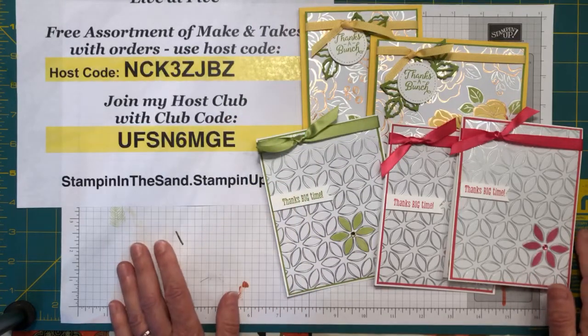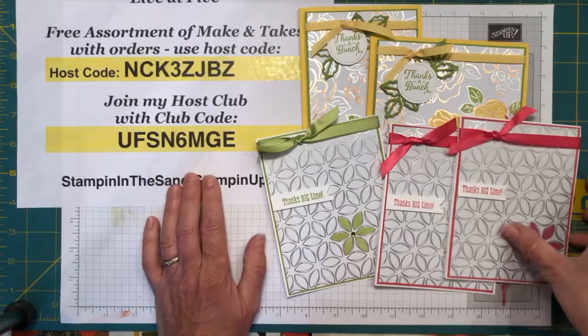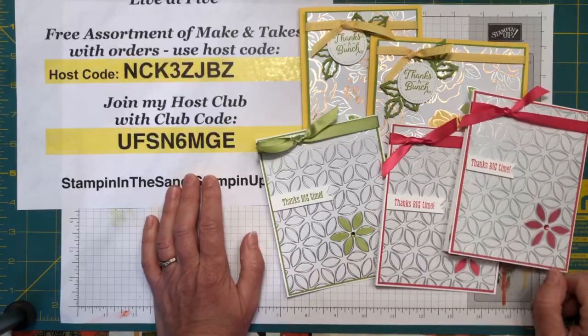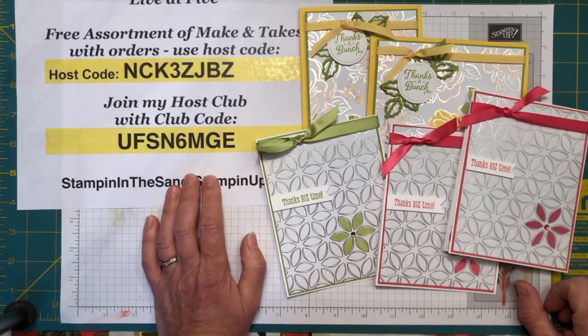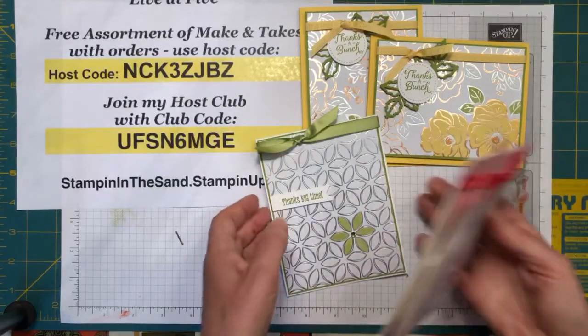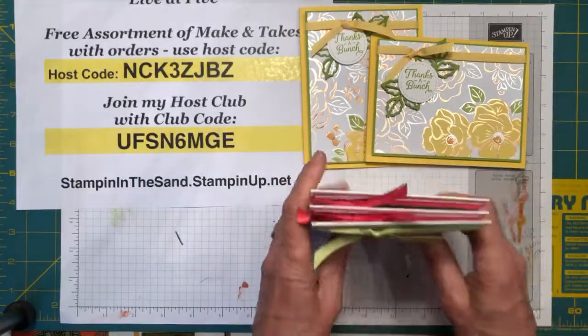So thanks everybody for joining me tonight. I hope you've enjoyed the cards. I know they're super simple and quick and easy, but you know what? Sometimes that's what you need, is quick and easy, simple, not a whole lot of having to think heavy about it. And who couldn't use a stack of thank you cards in this day and age, right?